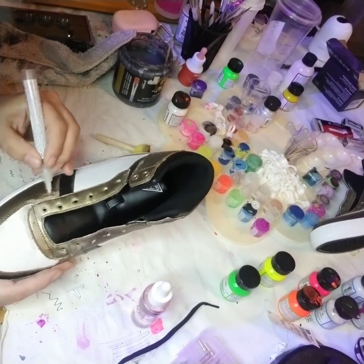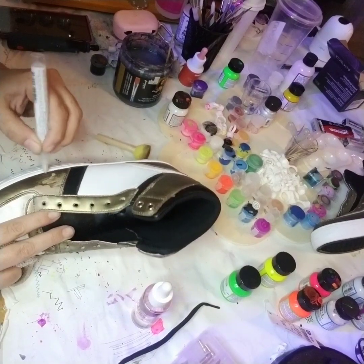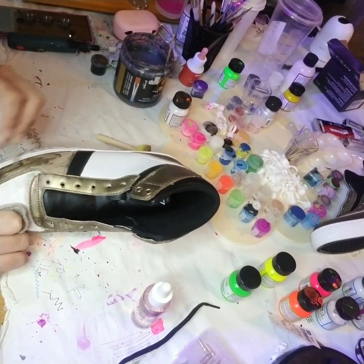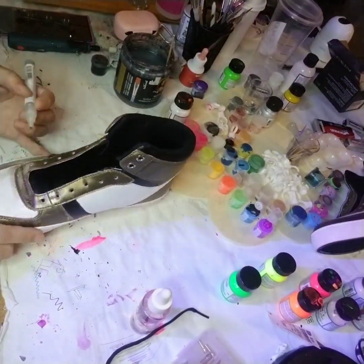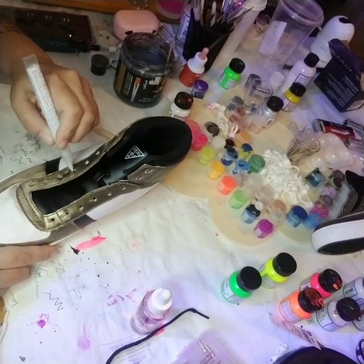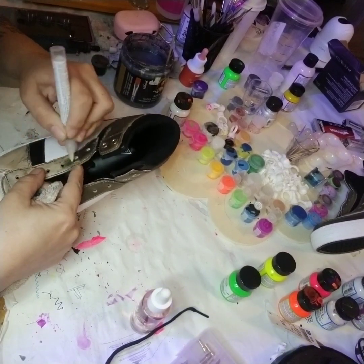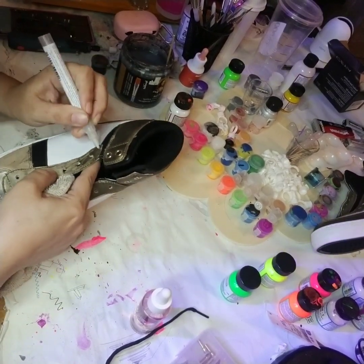So I'm just going over the shoe really good to get that paint off and then just wiping it off with a rag. Anytime you need to resaturate the tip, you just push it down like a regular paint pen and it'll let that acetone flow. What I like about these pens is they come with multiple replacement tips. So even if you wear one down doing multiple shoes and prepping, you'll still have multiple tips that you can use and extend the life of a pen.